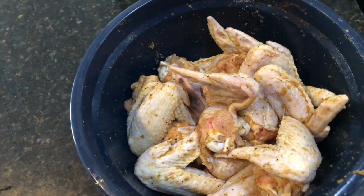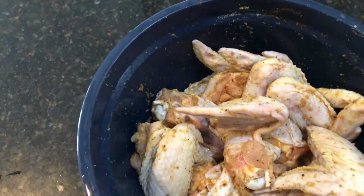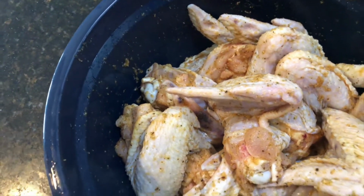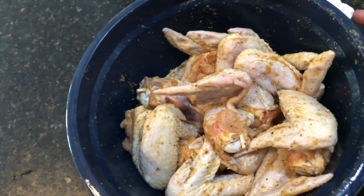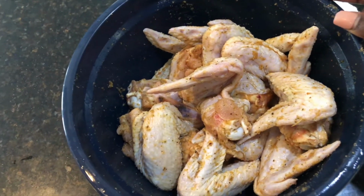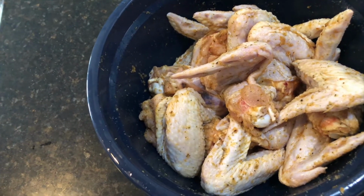Okay guys, so now you can see that my meat is well seasoned and all of the seasoning is in the chicken. So right now I'm going to let it sit for like an hour to two hours. And then I'm going to come back and start putting it into the oven.